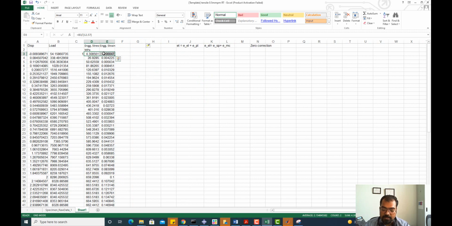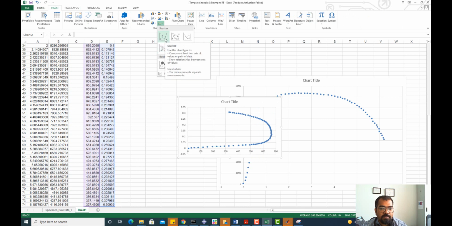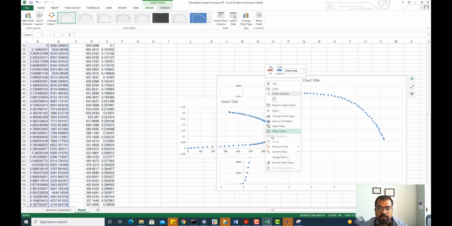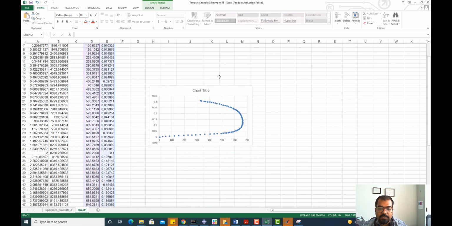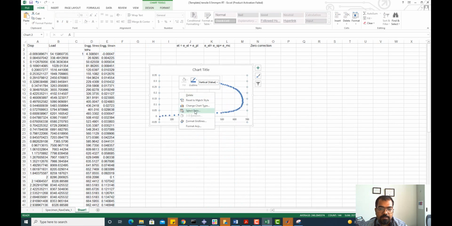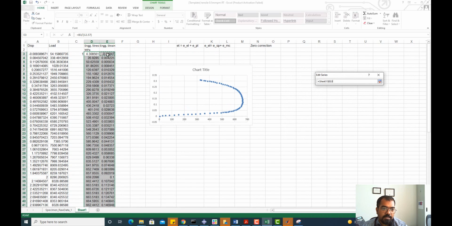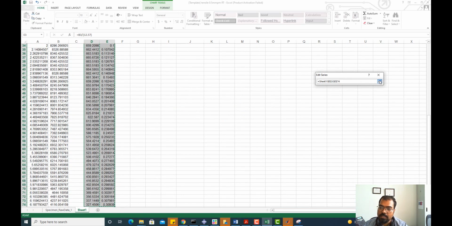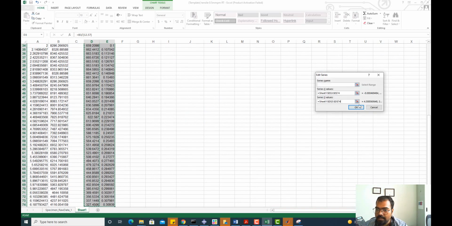And let me plot this. I want the x-axis to be this and the y-axis to be that, and let me write engineering stress strain.